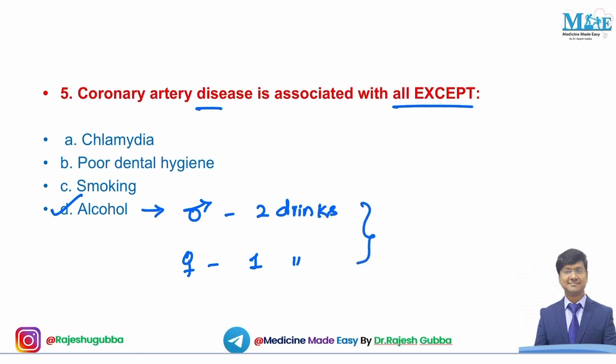Whenever the individual takes it in these limited quantities, it has a beneficial effect and there is a lesser chance of developing coronary artery disease. But if the level goes beyond this extent, definitely it will lead to coronary artery disease. In chlamydia, poor dental hygiene and smoking, all of them do cause coronary artery disease. Next question.